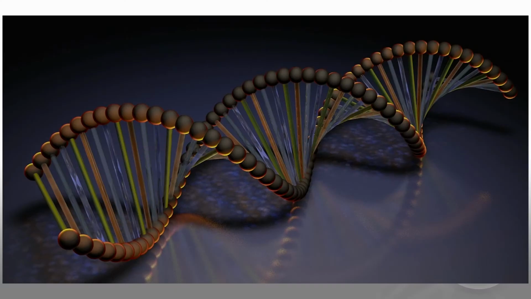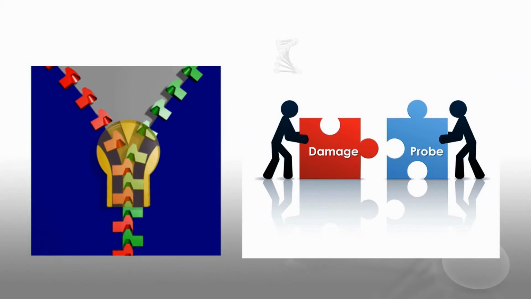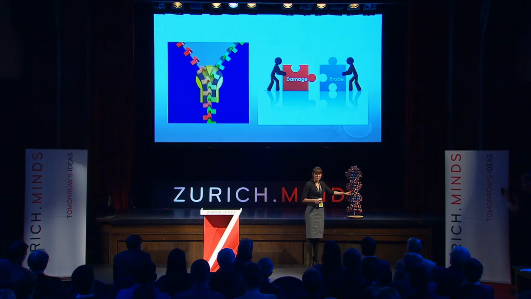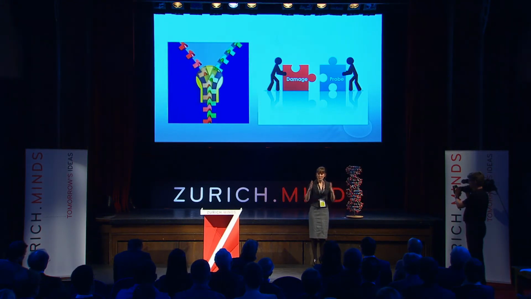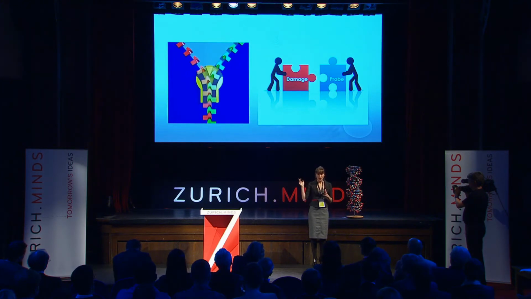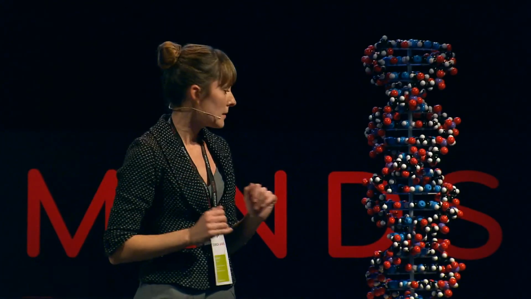The approach that we take in our lab to detect DNA damage is to design probe molecules that can recognize this DNA damage and give us a readout strategy so that we can detect the presence of damage at a specific location in DNA. To illustrate this more clearly, I would like to draw your attention to this large DNA structure here. DNA is made up of two strands that can come together, much like a zipper mechanism that you can see on the slide here. It can zip and unzip together based on its sequence.